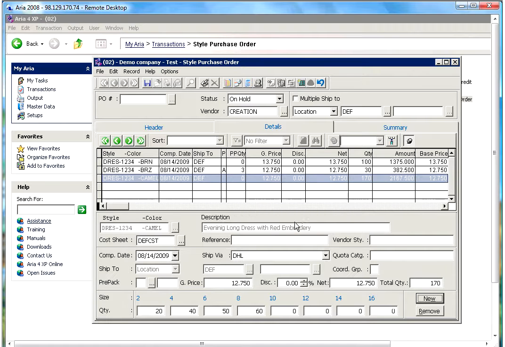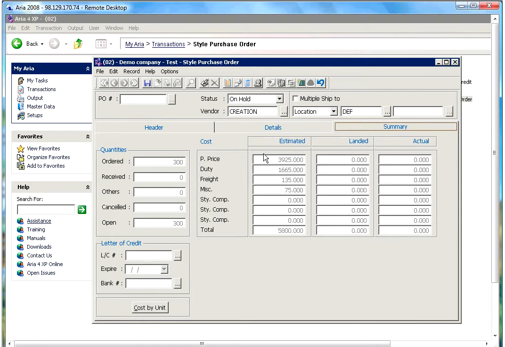And the system will always confirm the total, so click OK or click accept to confirm the total quantity for this line. And once you are done with entering all the style colors that should be included on that PO, click the summary tab to review the total information. Here the system will give you a total quantity ordered on that PO for the entire styles listed, will give you the total amount for the purchase price, for the duty, for the freight, and any other costing element represented on the style cost sheet.